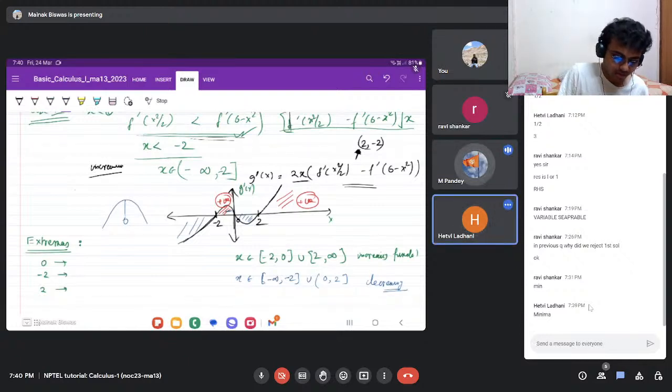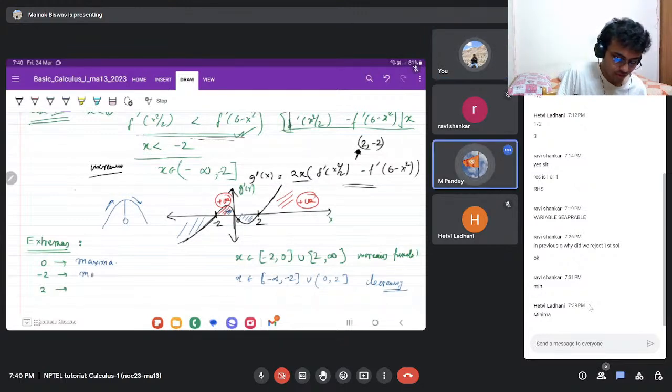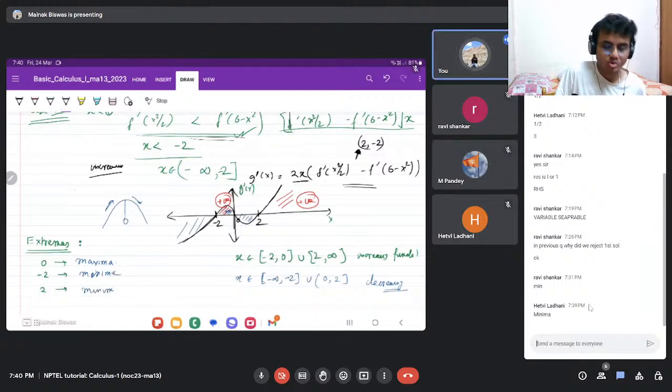Yes, sir. Your left side is positive and your right side is negative, which means that your gradient changes. After 0 you will become a decreasing function. Before 0 you are increasing. At 0 it's the maximum, right? Similarly minus 2 would be minima, right? From negative to positive. Yes, sir, minima. And 2 will also be minima. Yes, because you're going from negative. So this side is a decreasing function and that side you would have an increasing function.